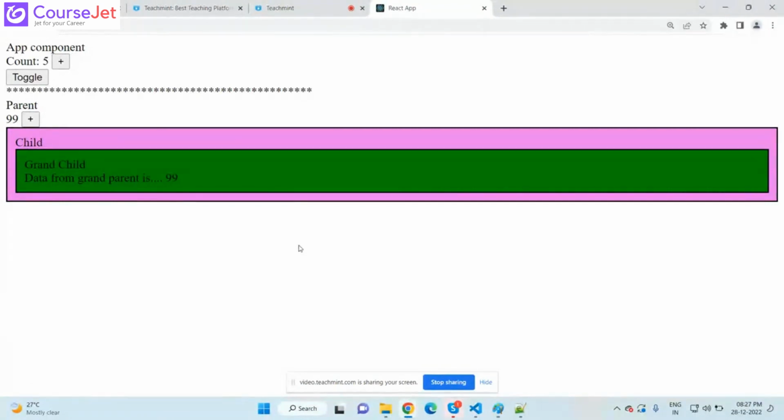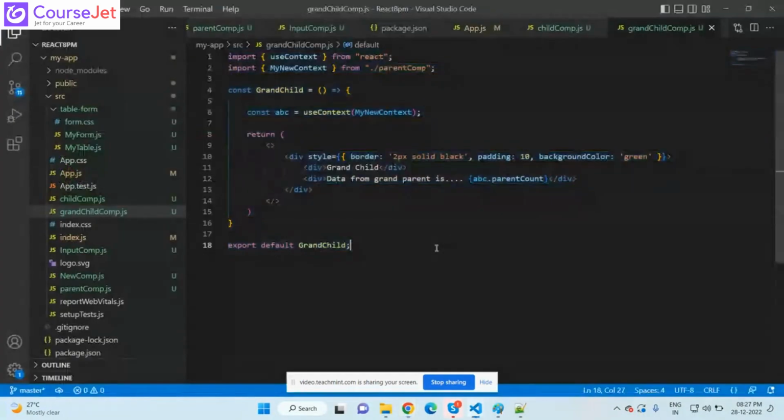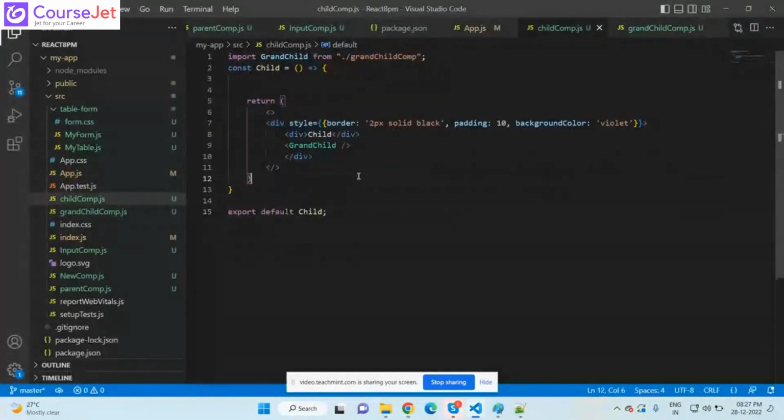Now I am going to send some data from child to grandchild. Before that, I am going to render something. I am going to keep some value in the child component.